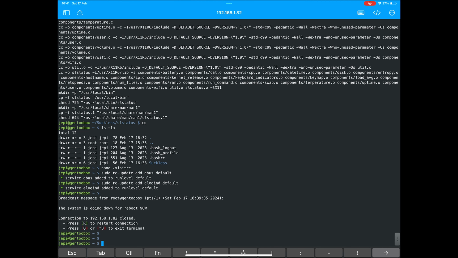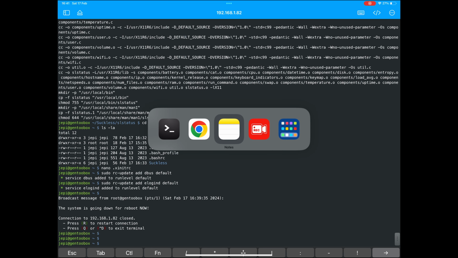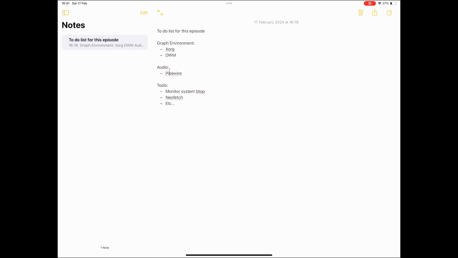So here we are connected again through the iPad via SSH into my workstation. And let's see what we have to do. Okay, now we have to install the audio part. So here we have PipeWire.